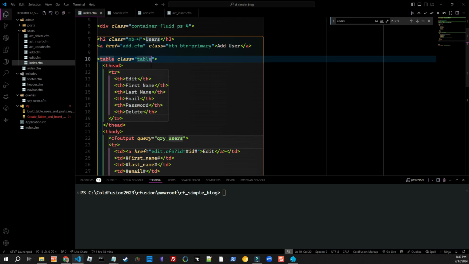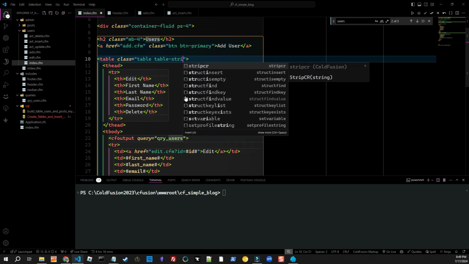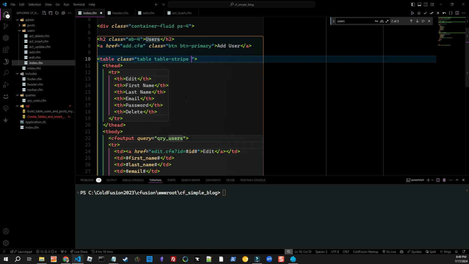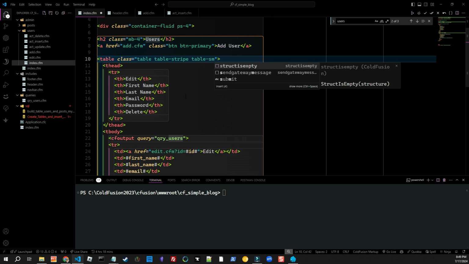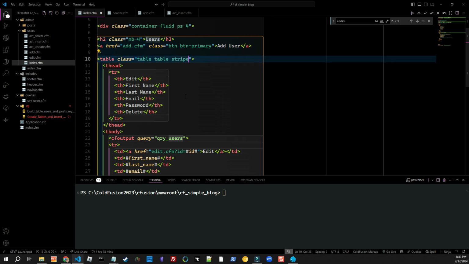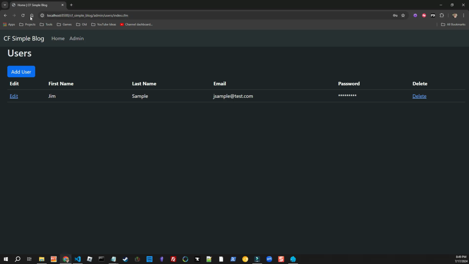But I actually want a little more than that. Table dash stripe. Now there's another one, table dash sm for small. When I've got certain fields and certain things, I use that as well to try to make it fit nicely. So now I hit refresh.